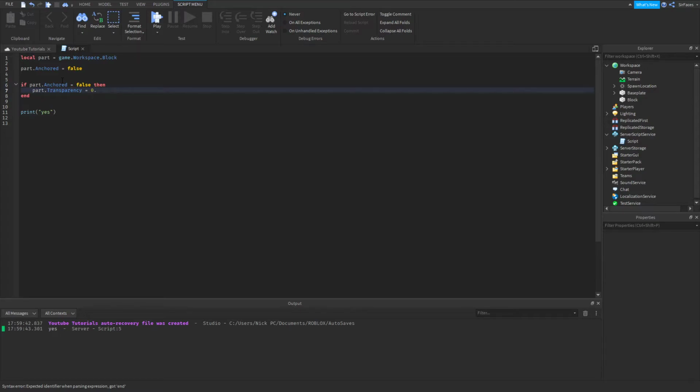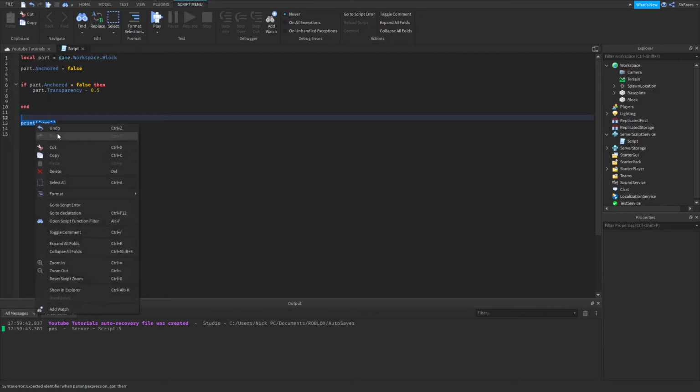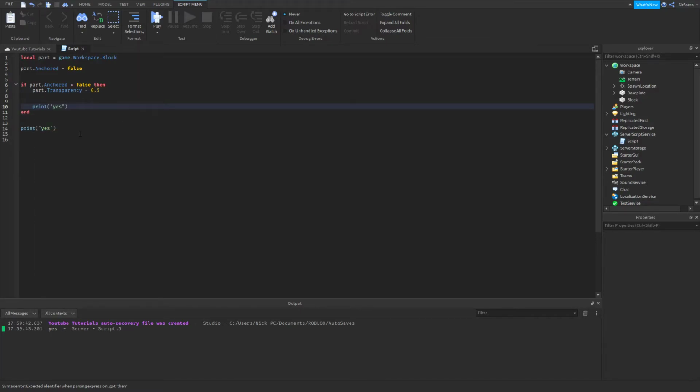Actually, let's do 0.5. And then what we're going to do is just copy and paste this here. Now, you know what? We're going to leave that there. We're going to leave that error there. And I'm going to show you guys what I mean by debugging our code.